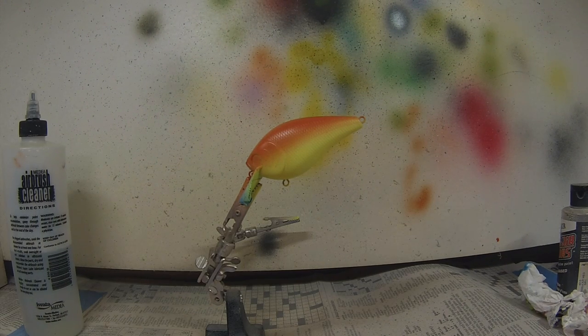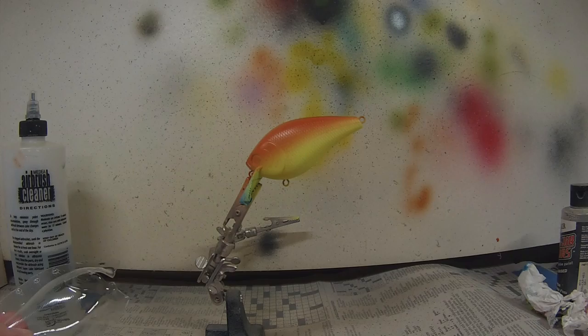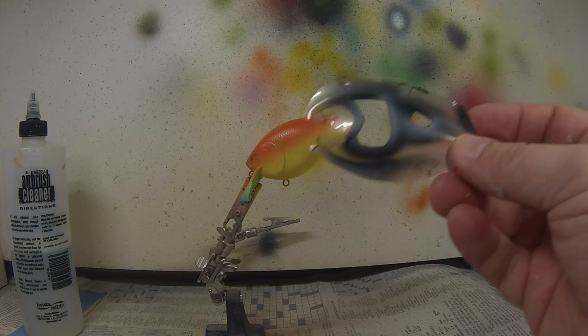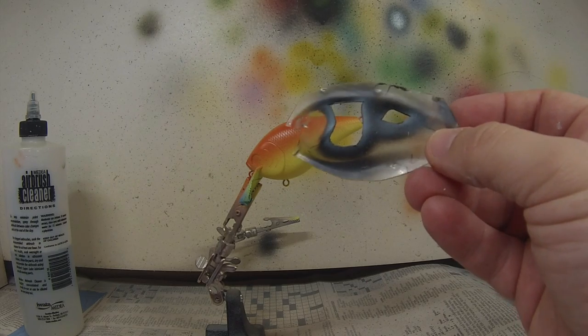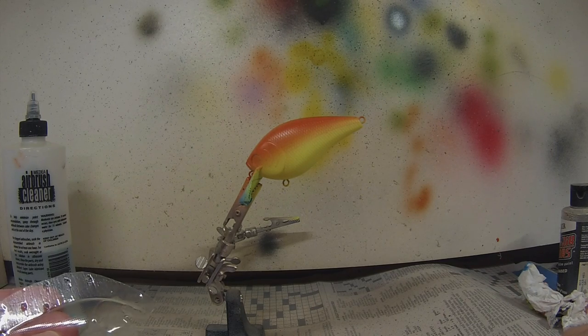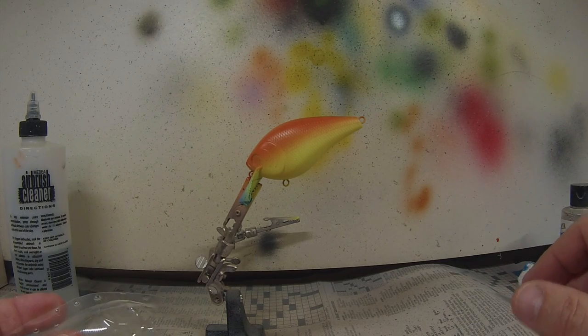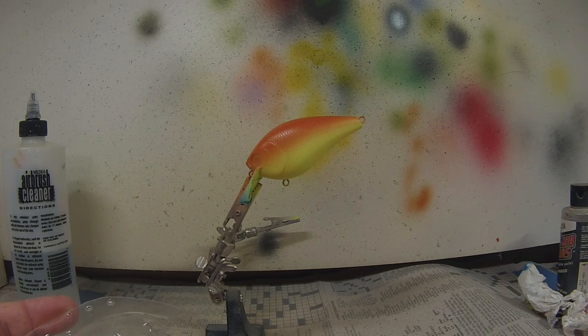Okay, what we're going to do now is paint the craw pattern, and a little background on how I did that, and I'll probably produce a video on how to make those stencils, but I do use stencils, and here's just one part of a stencil right here, and you're probably wondering, how do we get to that point? What I did is I built a vacuum forming box, which I found some instructional videos on YouTube, because you can find everything on YouTube. And then I bought some 20 mil PETG plastic.